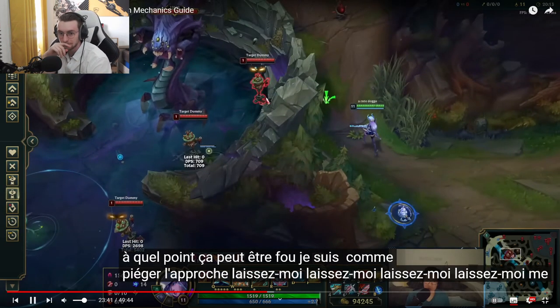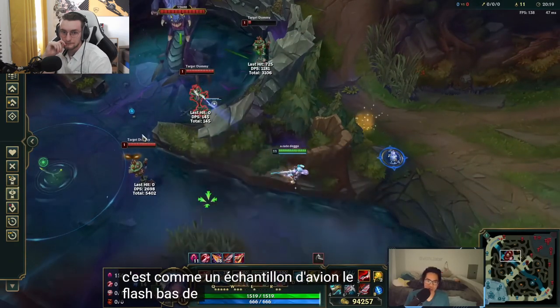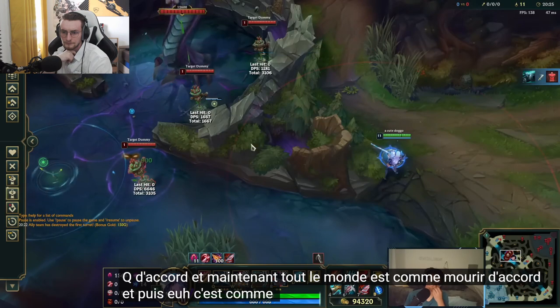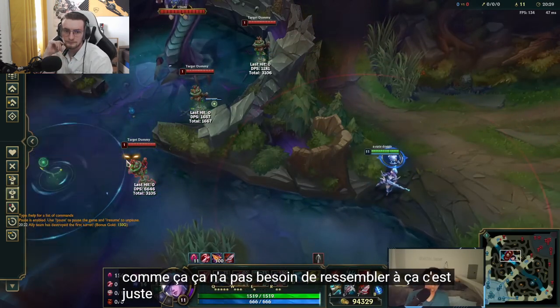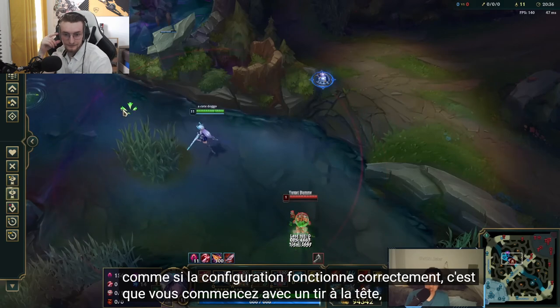Coach, let me get a headshot ready. Okay, this is like a sample play. Enemy Kaisa's low, flash, EW, Q, right? And now everyone's dying, right? And this is just an example, okay? It doesn't even have to look like that. That's just how the setup works, right? You start with headshot, you have a headshot play.